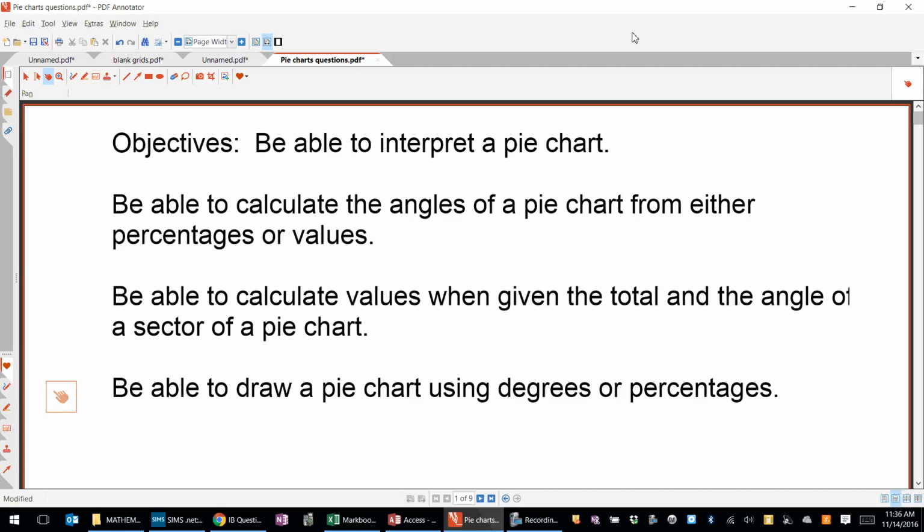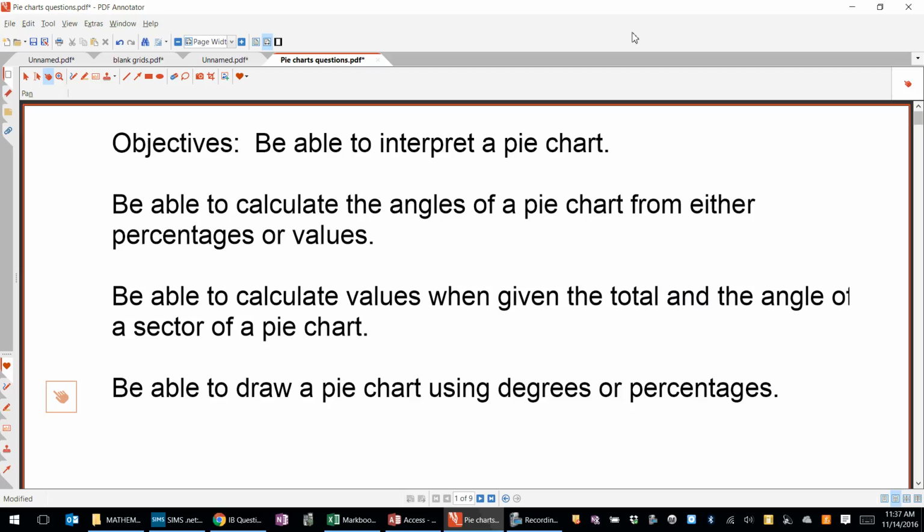So with your pie chart, these are your objectives. You need to be able to calculate the angles from the information you're given. Now, there's lots of problem solving. Just like with those questions I was just giving you, you might be given the basics, the beginning, and just work out the end answer. You might be given a number where you have to go backwards to work out something else and then go forwards to work out the total amount.